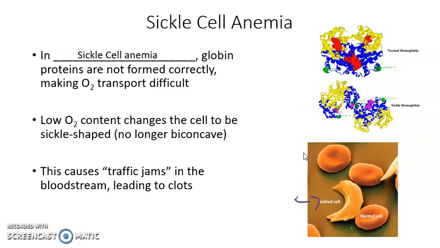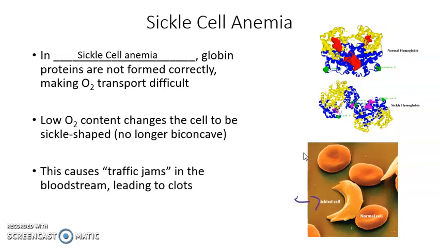What if instead of at that water park, they gave you kayaks instead of inner tubes? Well, that would be awful. First of all, kayaks are kind of hard to pilot if you don't know what you're doing at the very beginning. But second of all, can you imagine a whole bunch of kayaks getting to a narrow spot in the river? Everybody gets jammed up, flipped over, maybe stuck, and that's what happens with people that have sickle cell anemia.